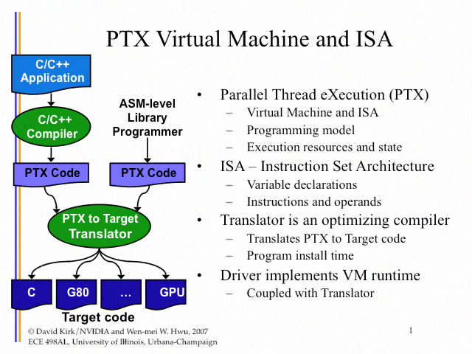So, the driver implements the virtual machine, and it's coupled with the translator. When you launch a CUDA application on the hardware, what really happens is the command will bring out that translator, and that translator will quickly go through the PTX code, make whatever little changes it needs to, and generate the real binary. And then the binary runs on the bare hardware.